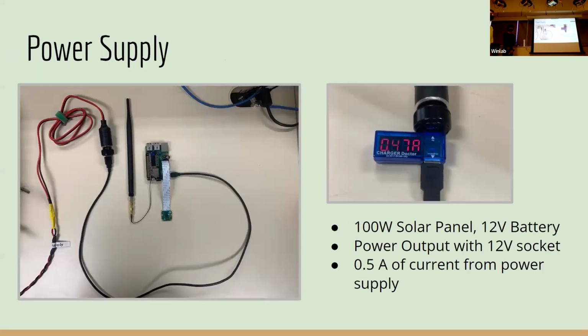For our power supply, we were using a solar panel that could generate 100 watts of power on a sunny day, but more realistically, if it's cloudy, it would be around 5 watts, maybe a couple. Considering that our Raspberry Pi needs 5 volts, it was realistic that it would be sufficient for us. Here in the picture, you can see the power supply, which is connected to the charge controller. Then we soldered a 12 volt socket to it so that we could use a USB-C to micro USB cable to plug it directly into the Pi. After testing, we received a sufficient amount of current, which is about half an amp.